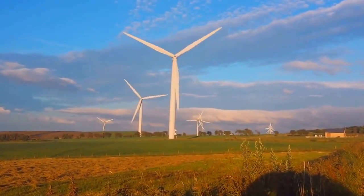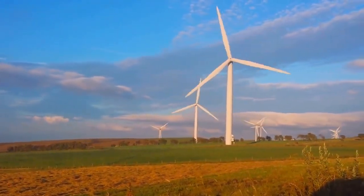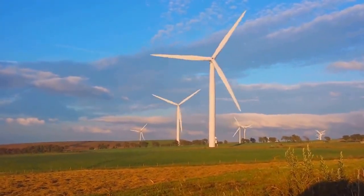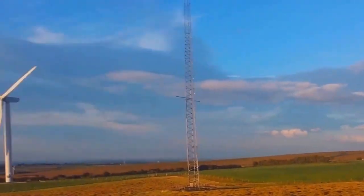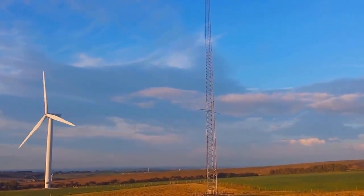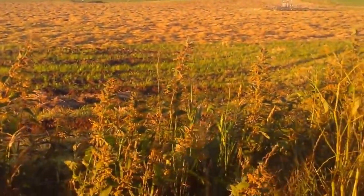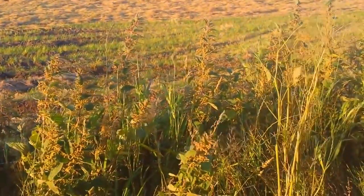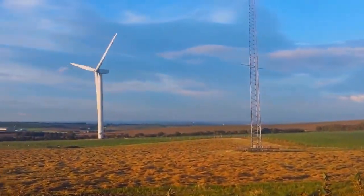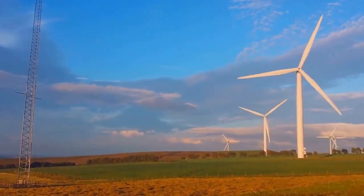These were the ones that I was looking at in the distance. The ones in the front are much bigger than the other ones. I think they're newer, so it's like next generation. You've also got this, don't ask me to pronounce it, an anemometer wind speed measurer thing there. It's fairly windy, but look, you can barely hear any wind noise. The biggest noise is the actual turbines. It's quite a racket, really.